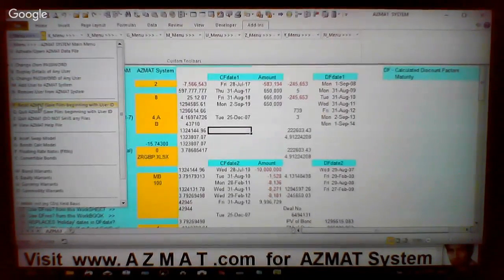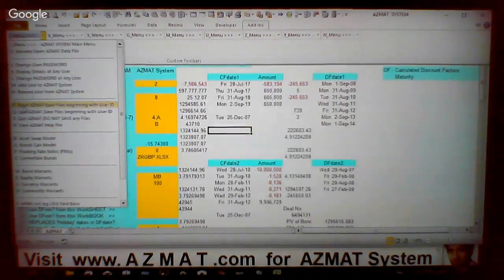Now, exits AZMAT. This is your ordinary user command. Now we are back to the ordinary user commands here. All those commands above here, remove, add, change password, display, are commands at a high level of authority, whereas change password is for every single user of AZMAT system. As long as they can show to AZMAT system that they are the genuine current user, they know the current password, they will be able to change. But the other commands are at a manager or senior manager level.